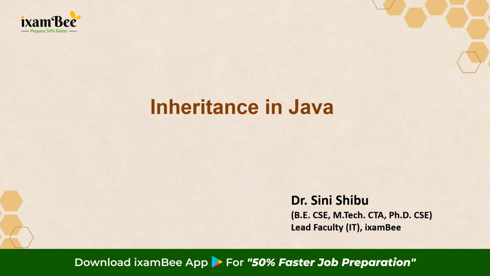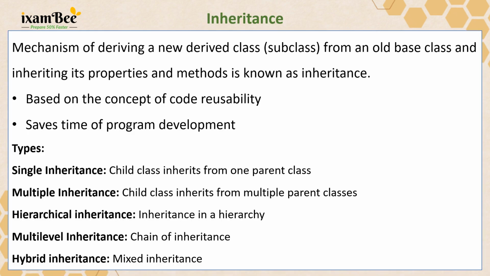I'm Dr. Sini Shibu and in this video I'm going to talk about inheritance in Java. Inheritance is basically the mechanism of deriving a new derived class or a subclass from an old base class and inheriting its properties and methods. It is based on the concept of code reusability and it saves time of program development.